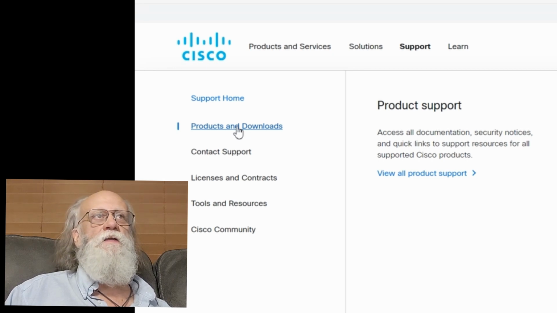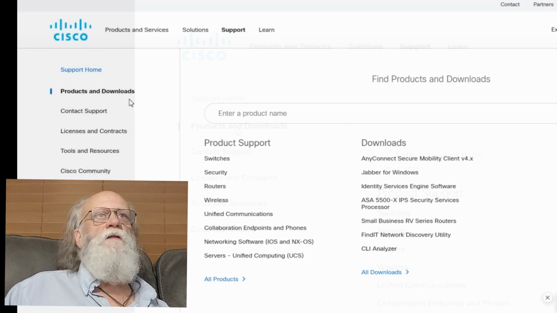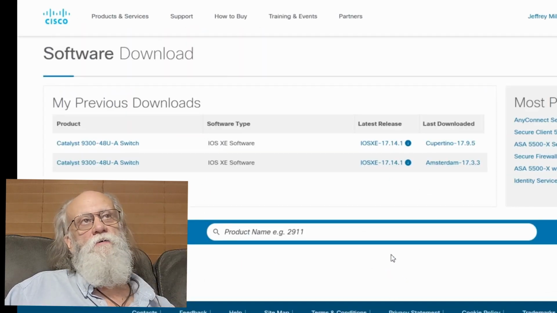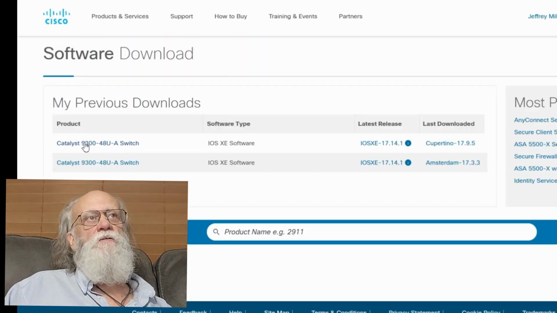You go to products and downloads, and then under downloads, you can look at all downloads, and there's the 9300s that we're using.